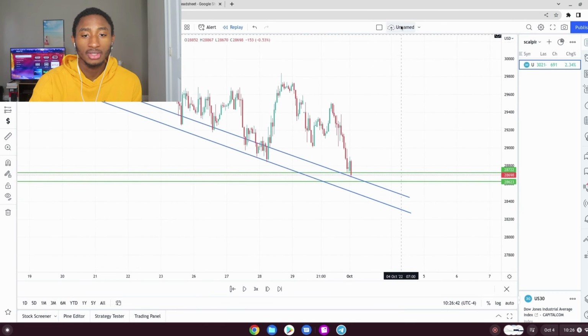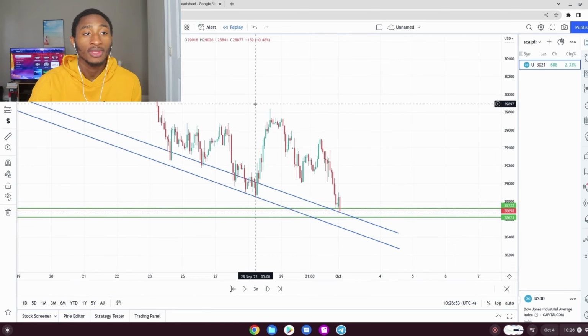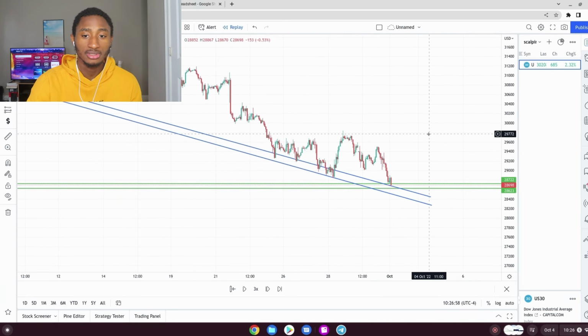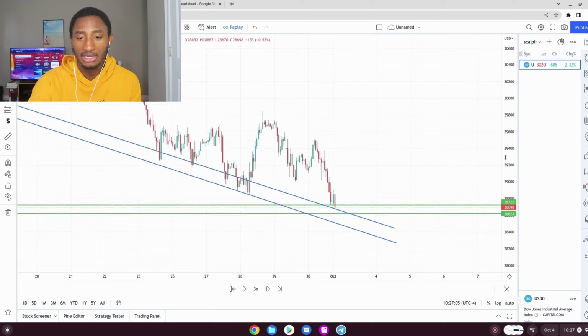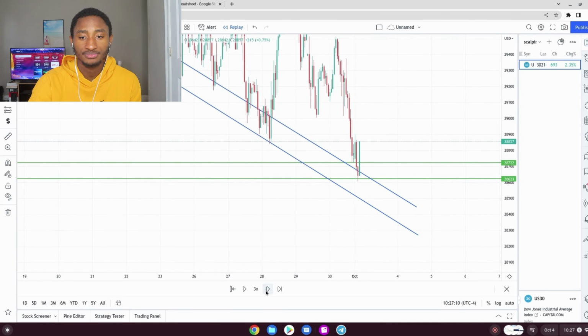And my third confirmation was our market was moving around here. As you see, the market was just consolidating. That just shows that a lot of buyers started to come in. People are starting to buy the US30. So there are probably a lot of sellers taking their profits out. So I was like, okay, fine, cool. And I was waiting for a bullish candlestick on the 1 hour before I started looking for a trade. So let me show you guys the bullish candlestick. Boom, as you guys see, that bullish candlestick, a huge one.